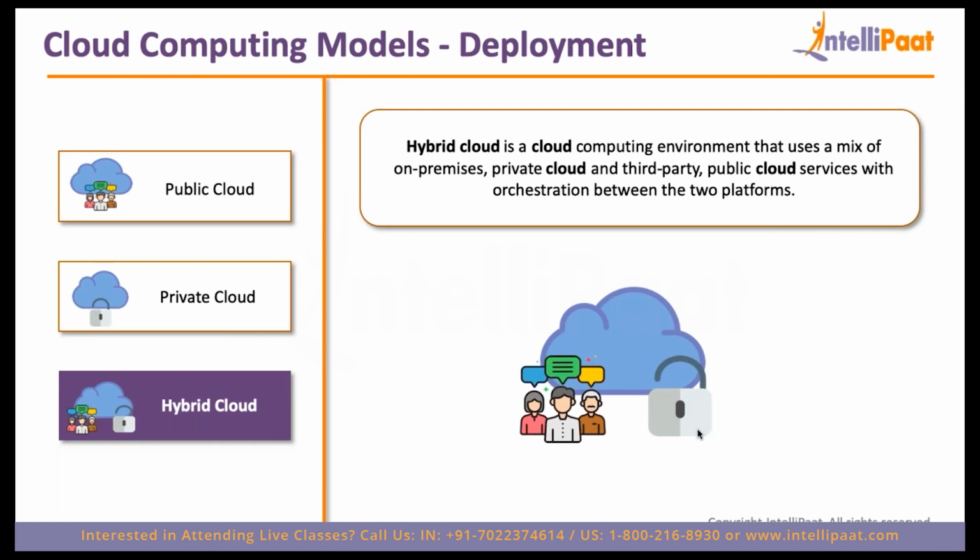So it can even be the case that you tell AWS, you know what, these four applications of mine cannot share hardware with anyone else, but these four or five applications which are others, these are basically public facing applications, and hence I do not mind if these applications share hardware with other people. So these four applications you can deploy on public cloud, and these four applications you can deploy on private cloud. So again, this whole setup would be called hybrid cloud, because one individual is making use of private cloud and public cloud both. And this is what hybrid cloud is.